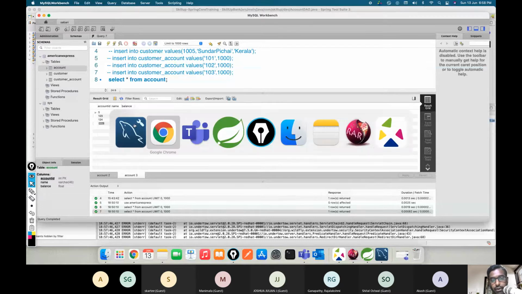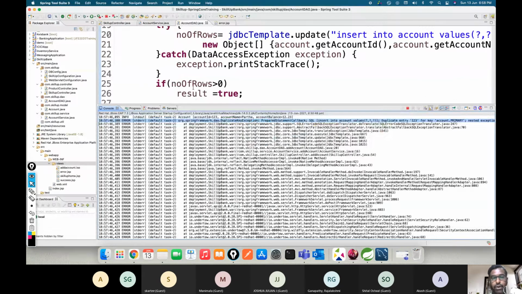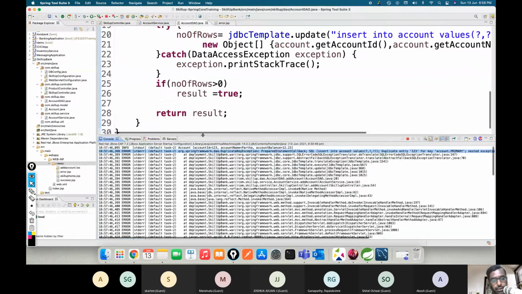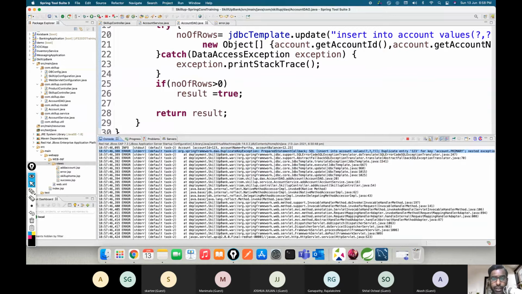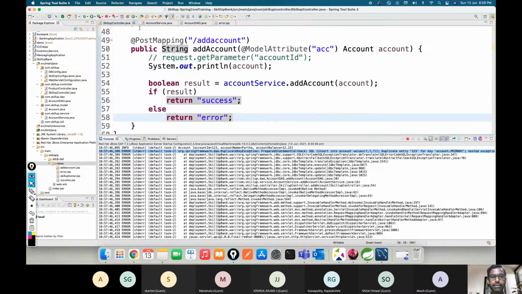Now you're getting the idea of how to use the error page as well if something goes wrong. If you want to redirect to the same page, of course you can do that as well. You need not go for a separate page as a success page. In the same insertion record page, you can say, hey, successfully it got inserted, something like that. You can work around. OK, so that's how it all happens in the connectivity with the backend.